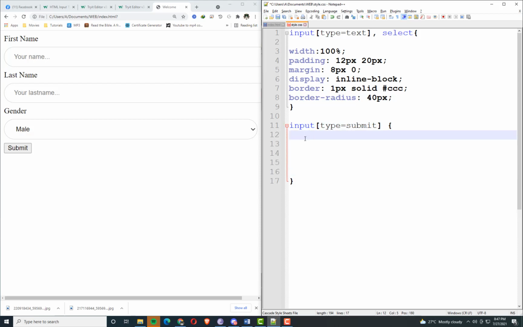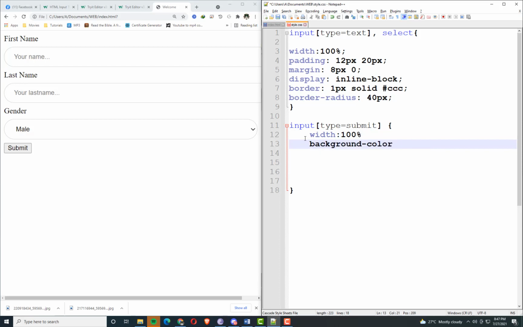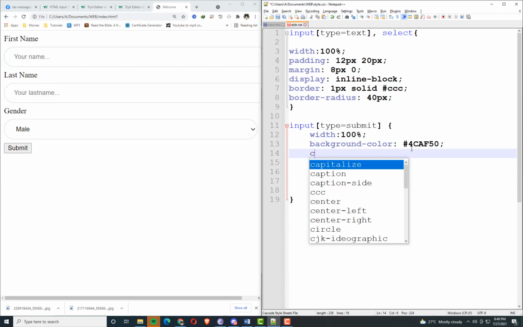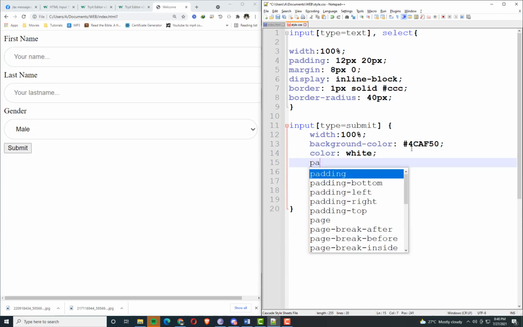And then I'm going to put the width, which is 100%. The background-color is 4CAF50, and the color is white. It's the color of our font, you know that already, no need to discuss.